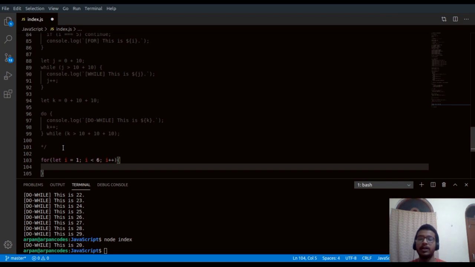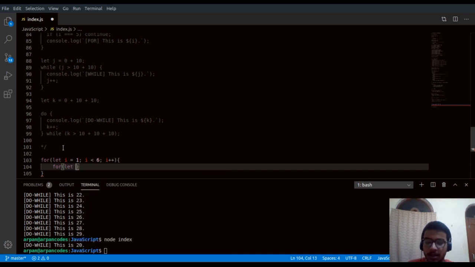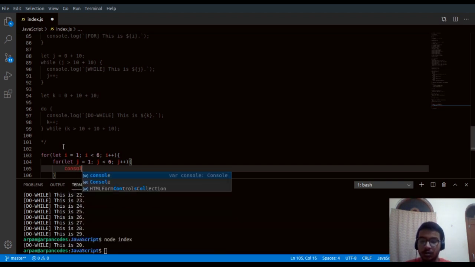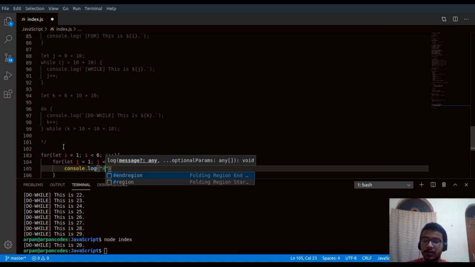Now let's make another loop, for let j equals 1 and j less than 6 again, and j plus plus. Let's make a square, console.log, and let's print a hash.